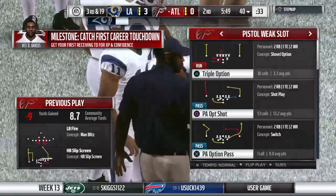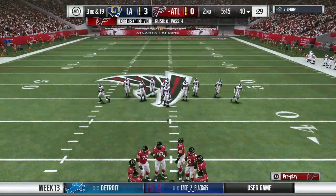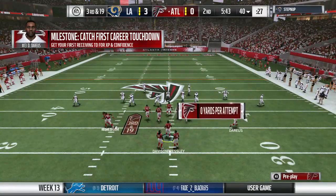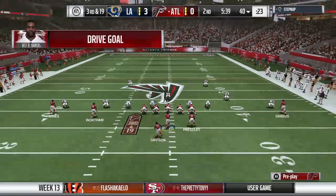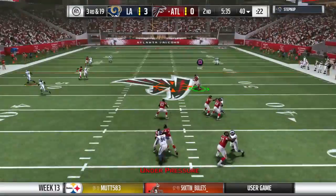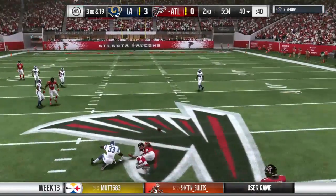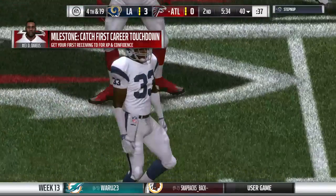Time to give a little credit here. That was an excellent read by the guys on the defensive side of the ball. Oh, you're crediting your defense. Got to credit them on that one because they tried to fool them, right? Tried to trick them. Ran a screen, and they went to it and smothered it for a loss of yardage. And incomplete. The contact made the ball roam free and brings up 4th down.